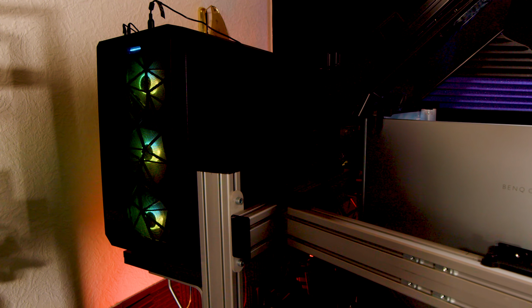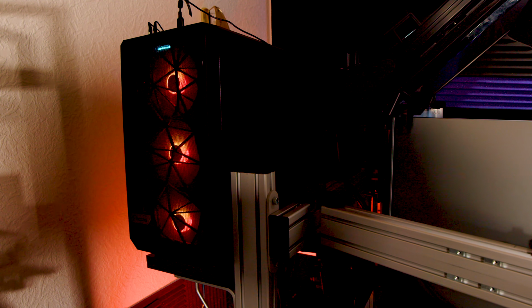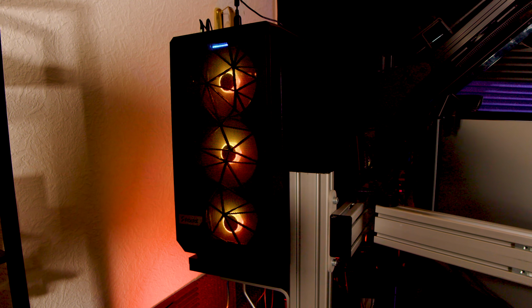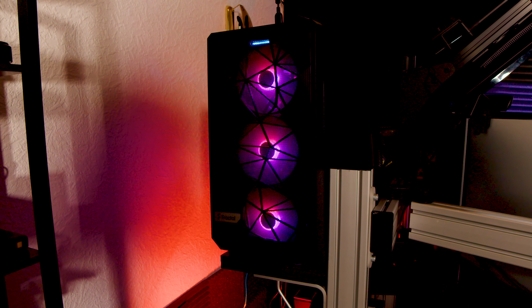Now going on to my PC. My PC is an i7-13900K, and with it I've got a 4090 graphics card and 128 gigs of RAM. No overclocking done to it, and it's sitting in a Fractal case. This is the PC that's used for my streaming and my gaming.